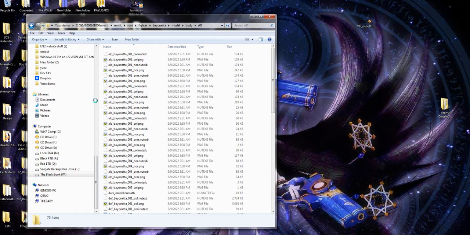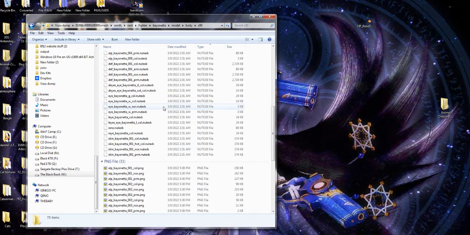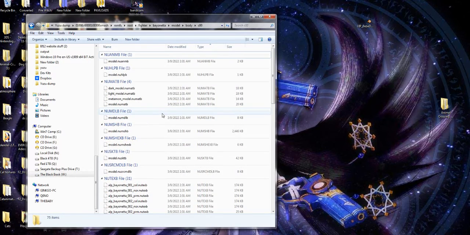Now when you come inside this folder, and I'm going to sort it so that it's a lot easier to see, you will notice that there are no PAC files in here. PAC is what we used to use back in the day with Smash, and Nintendo totally threw that in the trash, and now they have the new format, which is NU format. It's NUMDL for models, and for the animations it's NUANM. I don't know why it's such a tongue twister, but it is. So you get it, new animations, new model. This is what they use now.